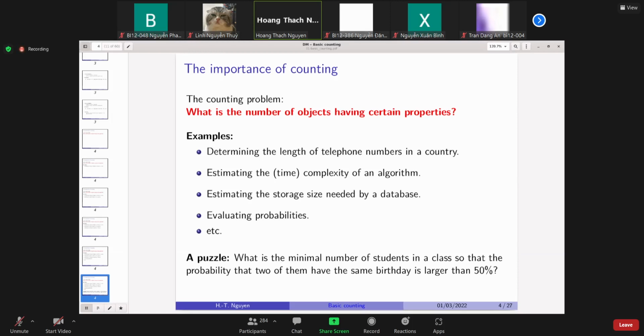I don't remember the exact number, but around 30 you will already have probability roughly 50%. So we will go back to this puzzle once we have seen all the basic principles of counting, and we will be able to give an answer to this puzzle.